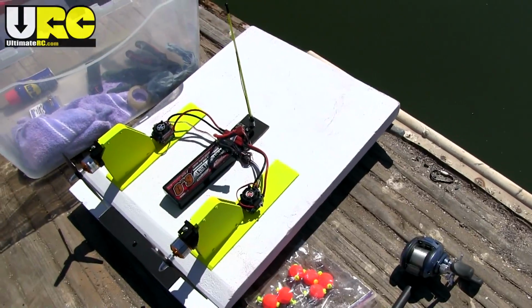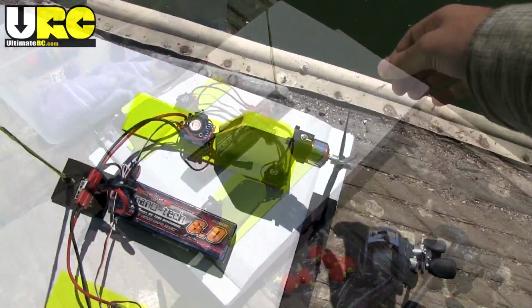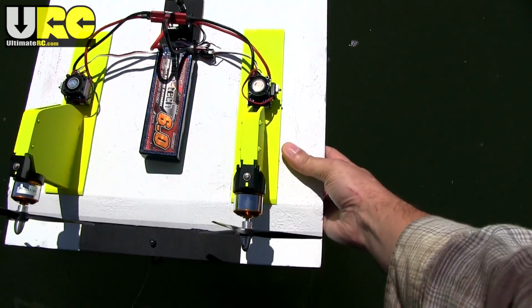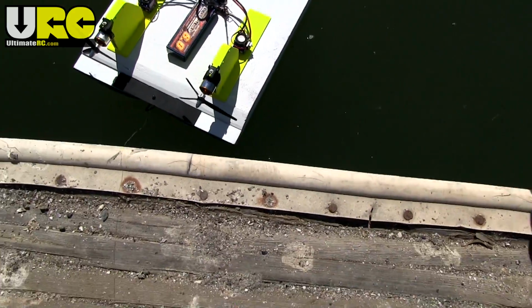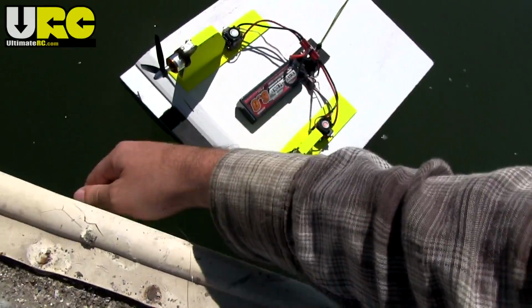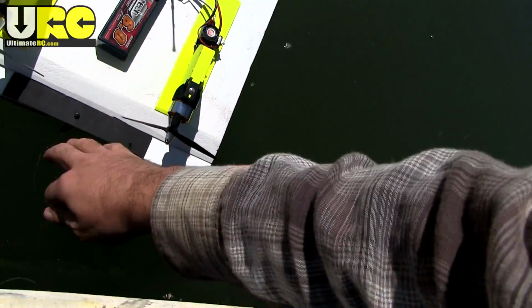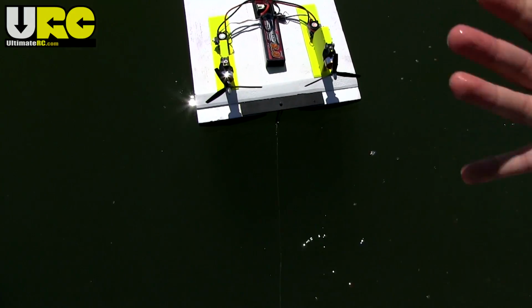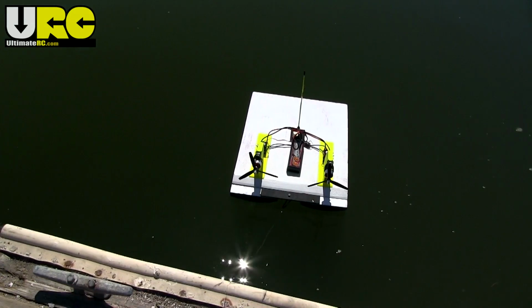This is my airboat slash recovery boat. I took it out yesterday for its very first time being floated in open water. This is actually a little lagoon or a cove that's connected directly to the Pacific Ocean here. And you just saw the very first time that it was set down in any water other than my bathtub.